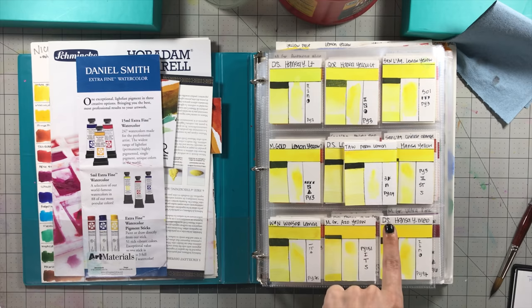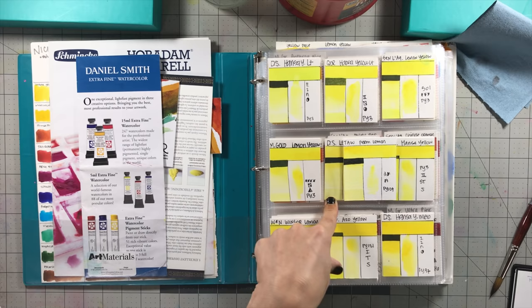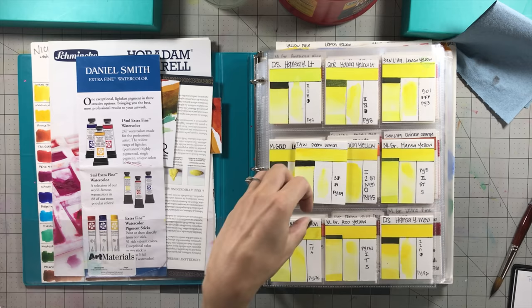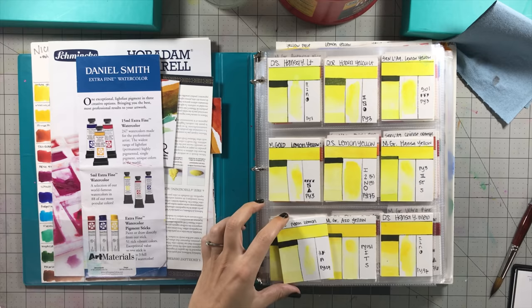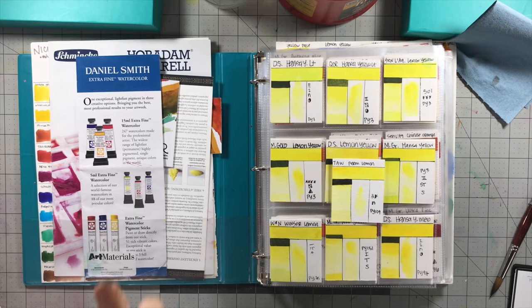Compared to Daniel Smith's lemon yellow, I feel like this one stacks up — both are very beautiful, this one seems maybe a little more vibrant. In the light glazes they both look more cool and desaturated. Not the same pigment so they won't react exactly the same. One thing I noticed across a lot of the colors is they don't have that 'whoosh' flow — they do spread on wet paper, but not like Daniel Smith where they whoosh out with ox gall, or Holbein which uses Aquazol. These act more like Sennelier or Mission Gold or Schmincke — they spread out slowly, which actually gives you time to move them around.